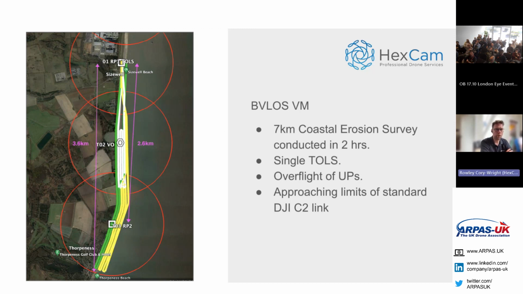We are, however, approaching the limits of the standard DJI C2 links. We could push things further, but we're now at the limits of C2 connectivity, and that's where my continuing bothering of Ed comes into play, as we're working together to try to convert this into the ability to use the mobile phone network for the C2 link.